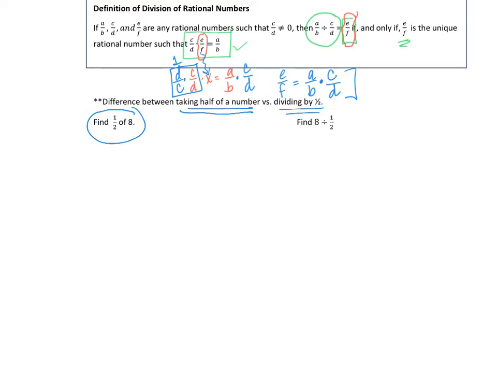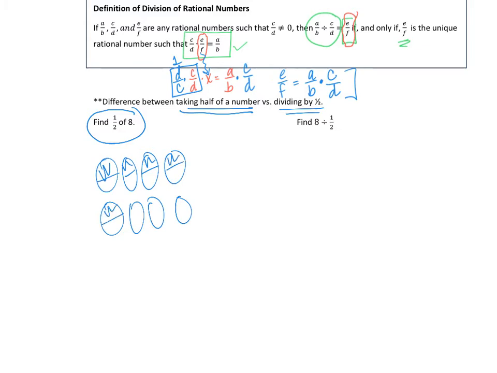If you want to see a picture of that, that's taking 8 things, 4, 5, 6, 7, 8, and they're all the same. And I only want half of that. I could take it by halves individually, or I could take half visually of that would be the 4 big wholes you see, but I could also say there's a whole, there's a whole, there's a whole, there's a whole, so we could get 4. So I feel like we're okay with that. But then a lot of people say, oh, well, that's just the same as 8 divided by a half. But that's not what it is.